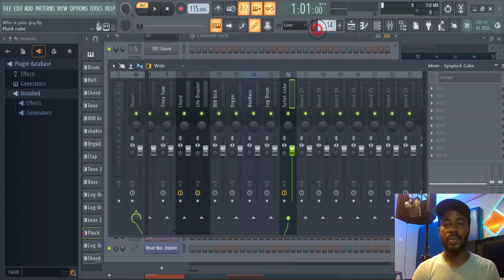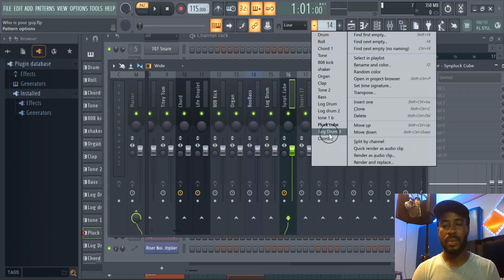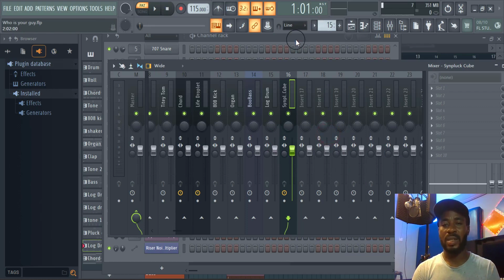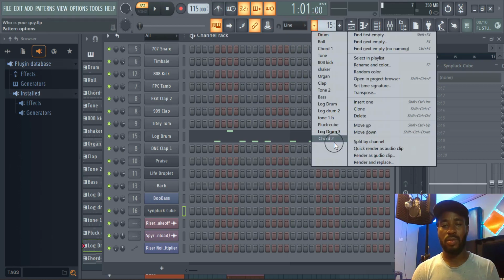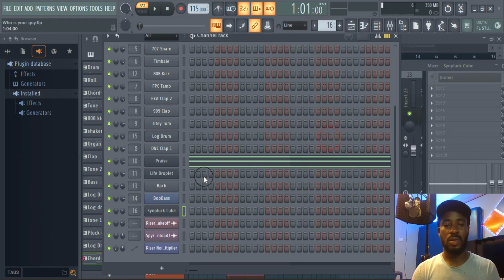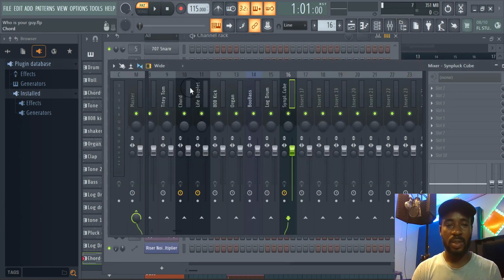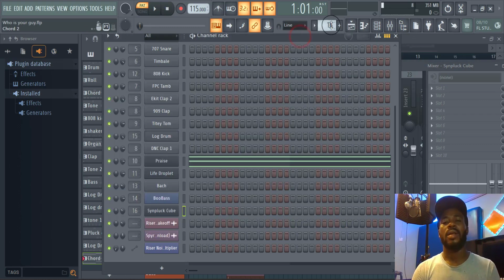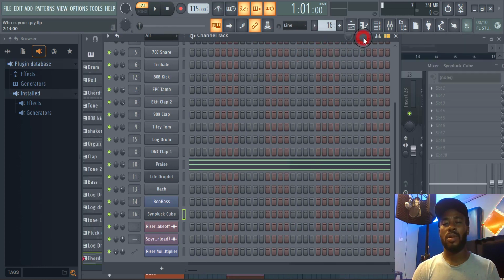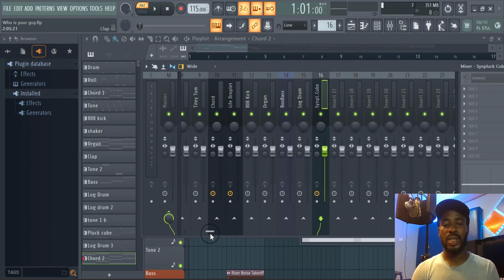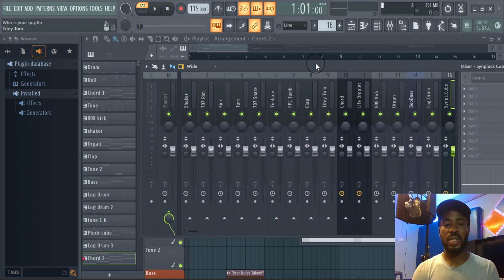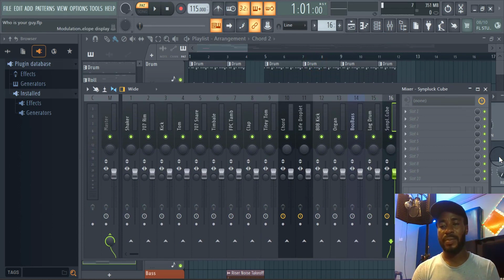So what's the next thing? Lock drum 3. Of course, lock drum has been assigned already, so if you check it, it's still lock drum. Now chord 2 under the same praise. I remember we named it chord already, meaning that they are the same thing. So guys, that is how you assign all of your sounds to the mixer. Now if we play this, you will see that everything will come out from the mixer individually.